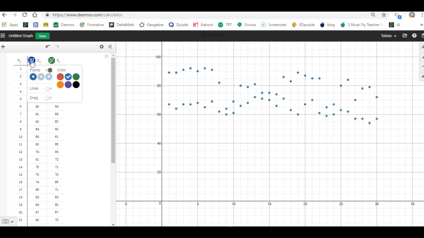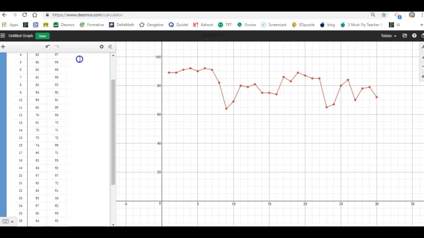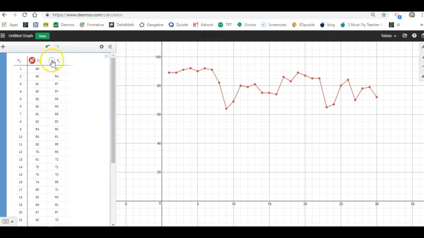If you want to connect a line going through it all, you can, so you can see it a little bit visually better. And we talked about the other ways that we can change that. And so maybe the max I'll make it red since it's going to be warmer than the minimum temperature. And I might change the minimum temperature to blue because it's going to be a little bit cooler. I turned that graph off by accident. Let me go back up and turn it back on by clicking on it. Make that line come back there. And so now you can compare max and min temperatures for each day in September.